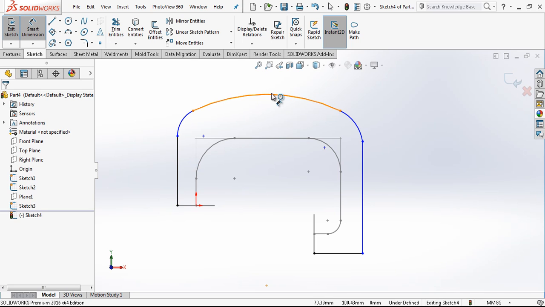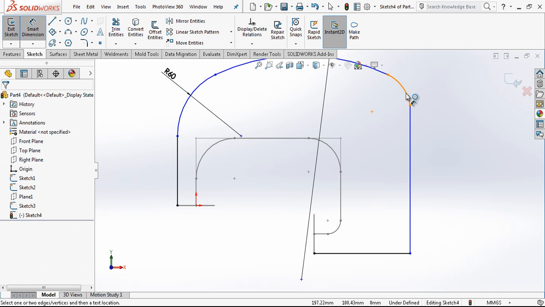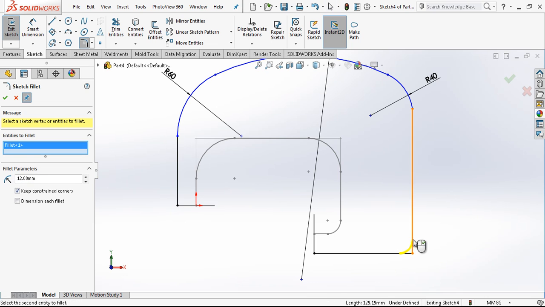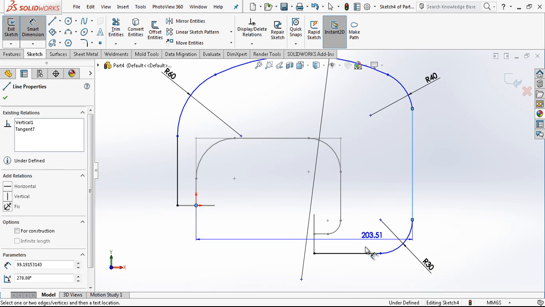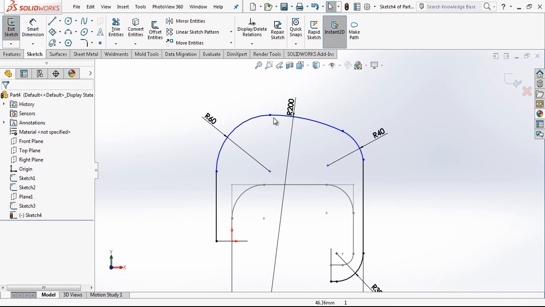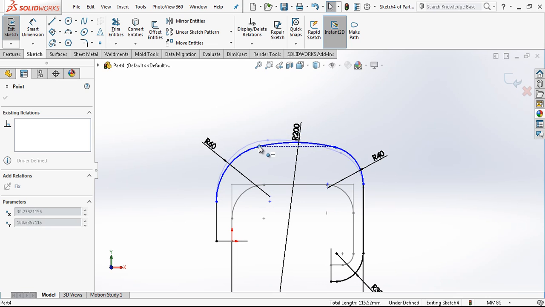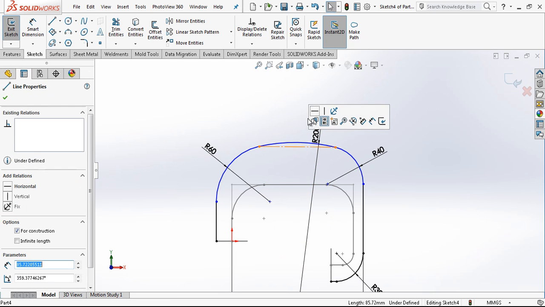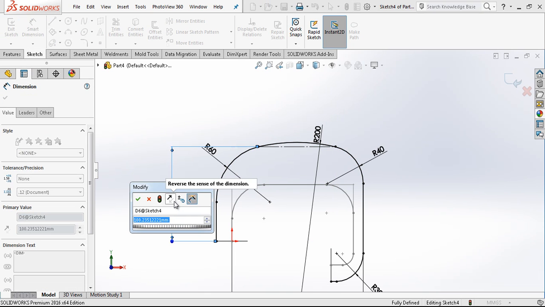Dimensions is radius 200, radius 60, and radius 40. I have a radius here 30. Third radius, and now we are going to give the dimension from origin to here 147 millimeter, and I don't have a tangency here. I give tangency relation, and from here to the other point I create a construction geometry. This is a line. We made it horizontal, and dimension from here to there 78 millimeter.